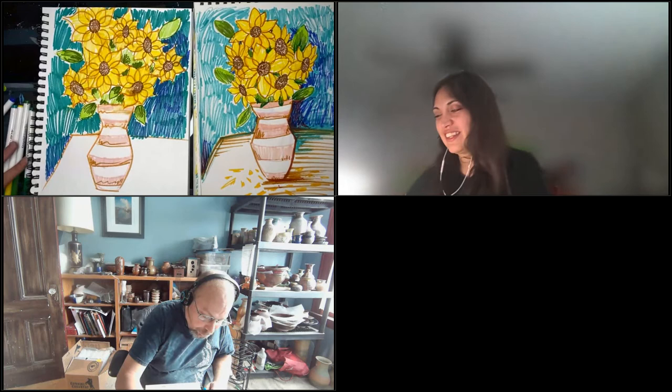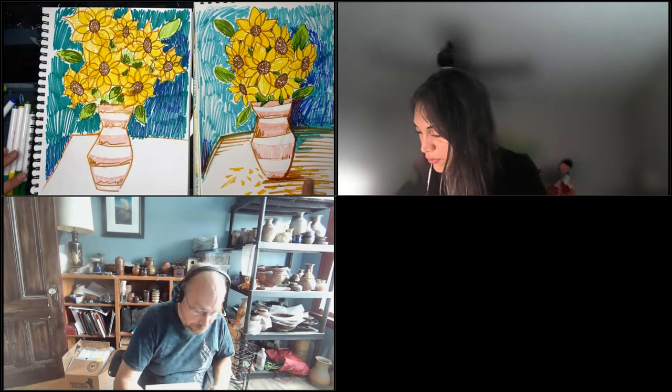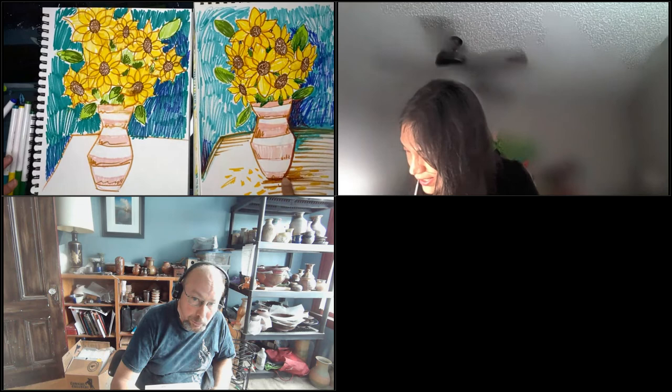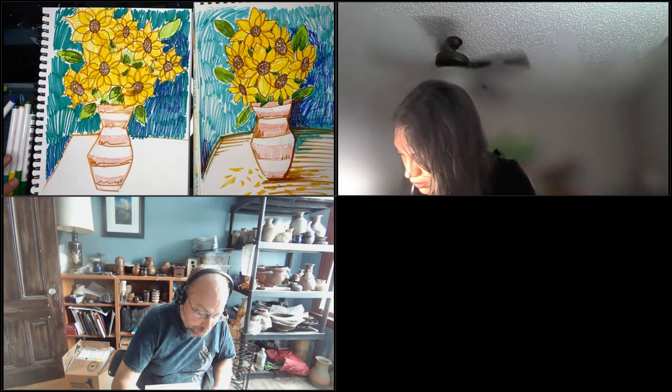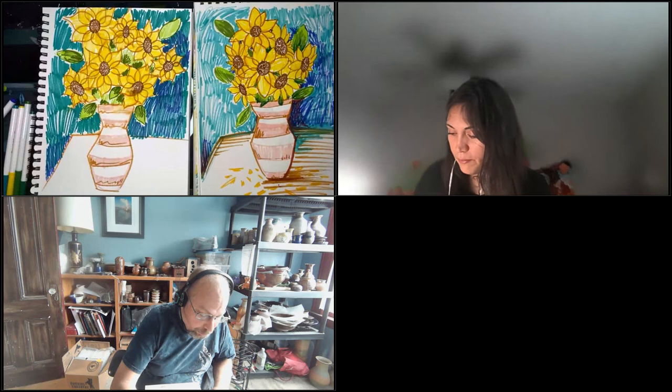I will go ahead and show you how to make all of this texture on the desk now. And I wanted to get this in there before I put that maroon, because the same maroon that you see in this little section here, that's what is outlining the right side and the bottom of the vase. So let's get the rest of this texture in here first. I'm going to go back to that same honey mustard slash ochre color that I was using before. This is the same color I used to outline my desk.